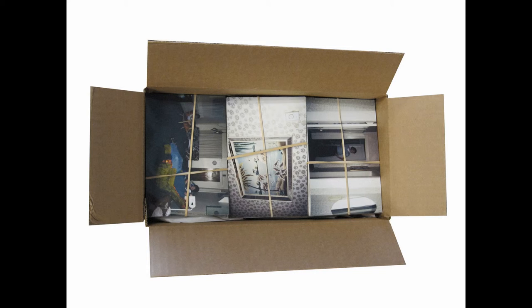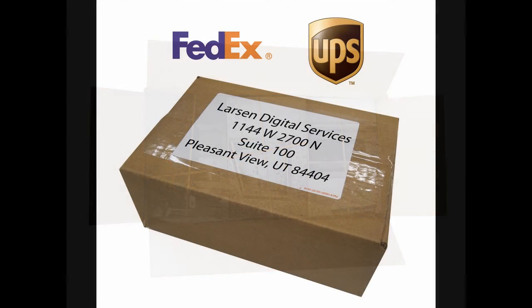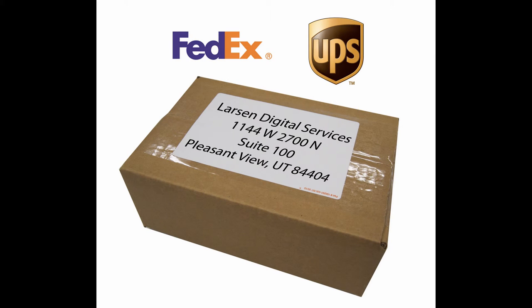so that your prints are not jumbled around in the box during shipment. Please make sure to include your order form in the box so that we know who the prints belong to when they arrive. We accept shipments from all carriers, so you can pick whichever carrier is most convenient for you.